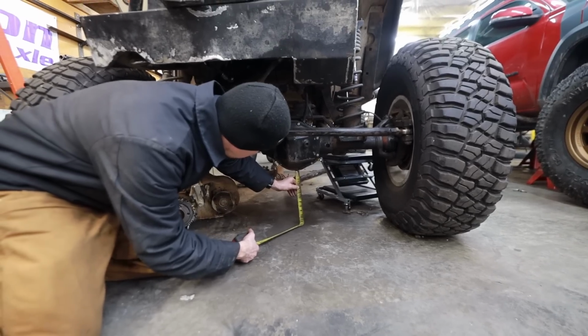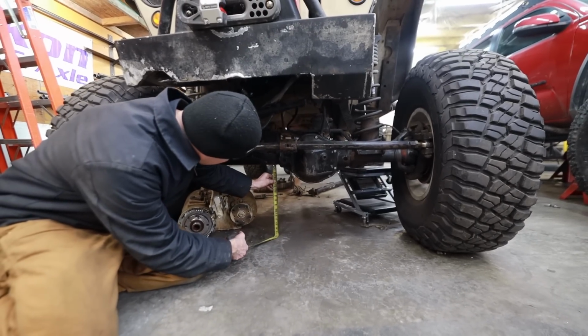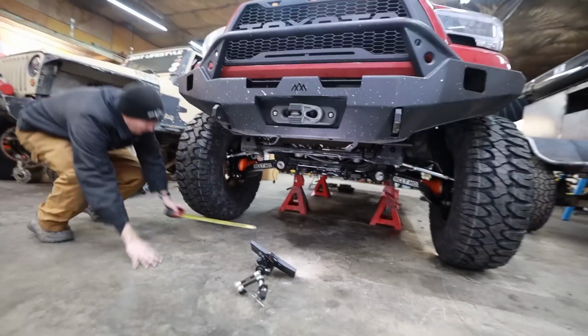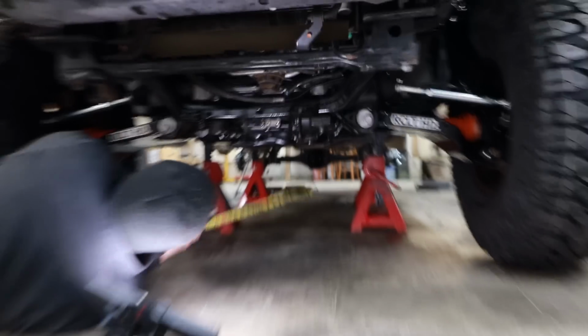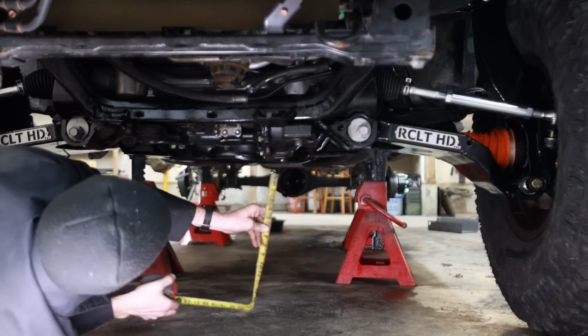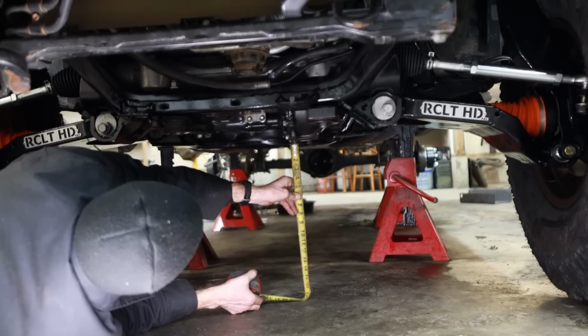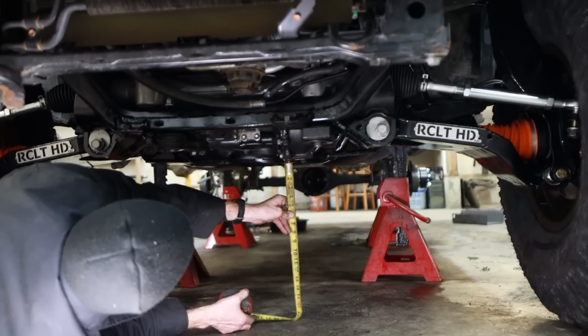And then do you want to measure the highest point? Highest point's looking to be 16. So 12 and 16. 12 to the bottom of the diff. I guess we could just measure the bottom of the diff first. That was 12. This is 17 and a half to 18. 17 and a half to 18 to the bottom of the diff.